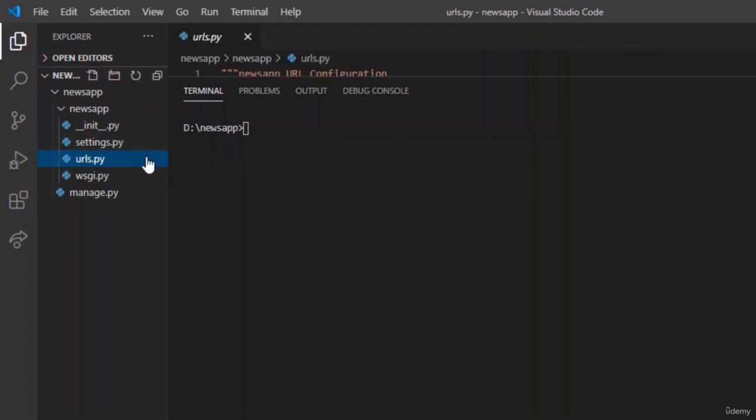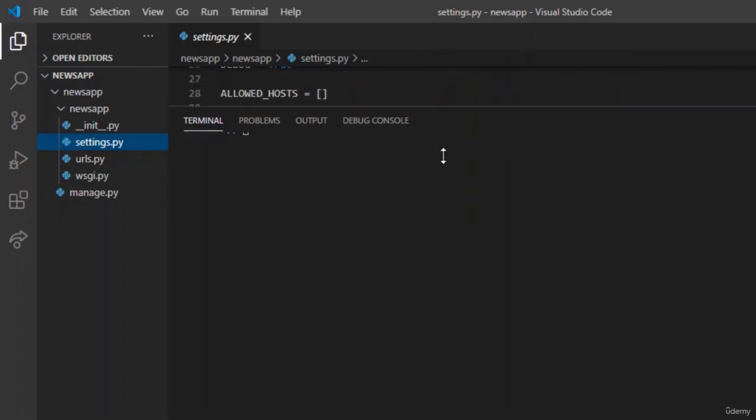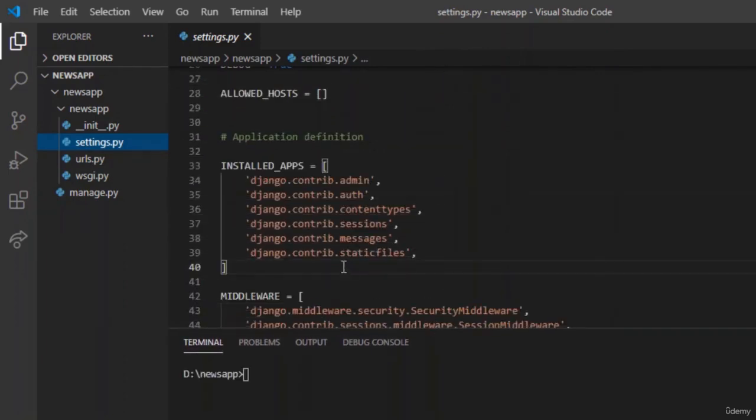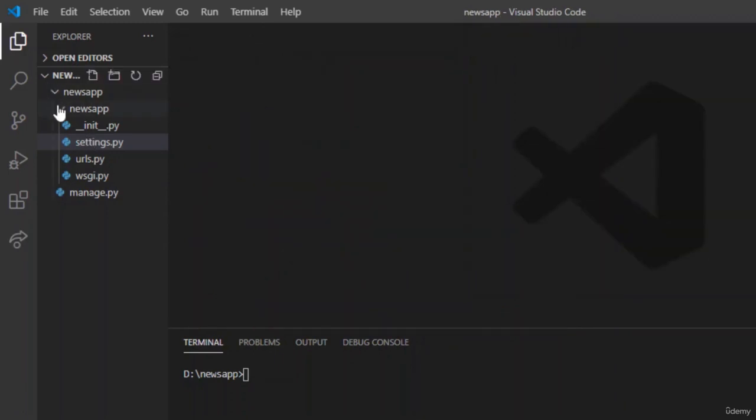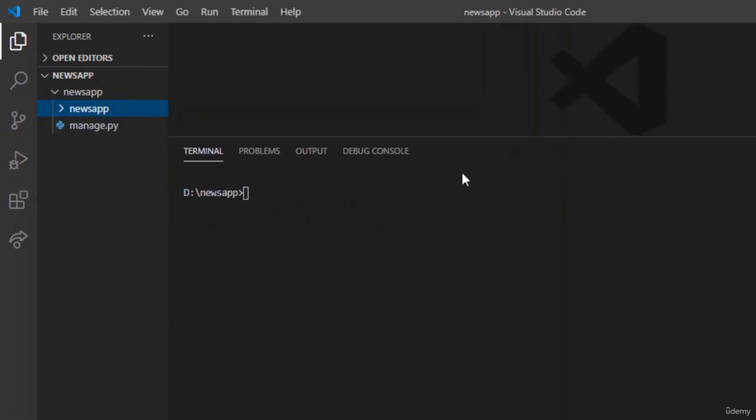And next we'll have urls.py. We'll talk about this later after creating a sub app. And settings.py is used to change settings when we add a new app to it. In the installed apps array we need to add any new app we add to the main project. Now after we create and start the project, we can also run the server using localhost.